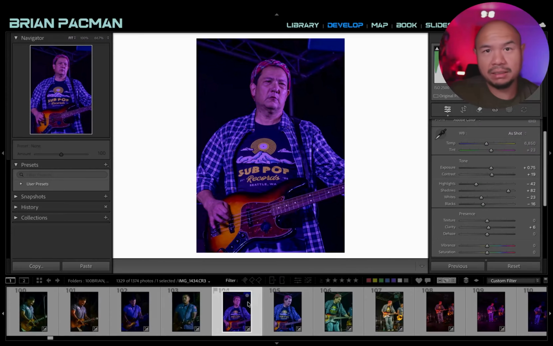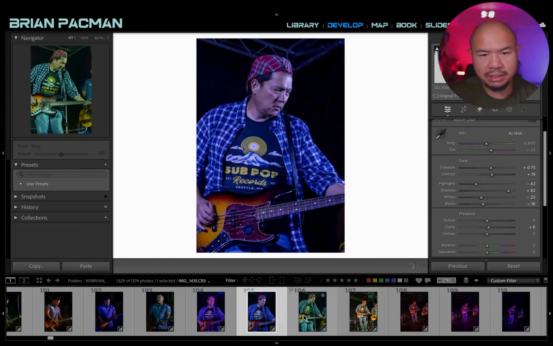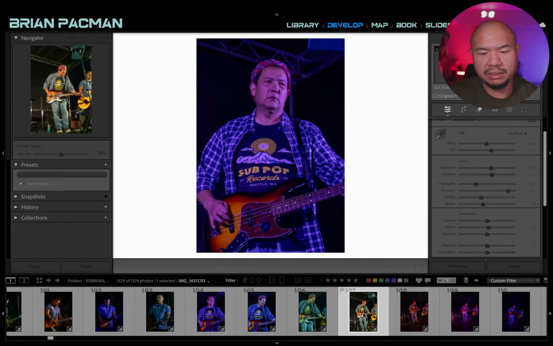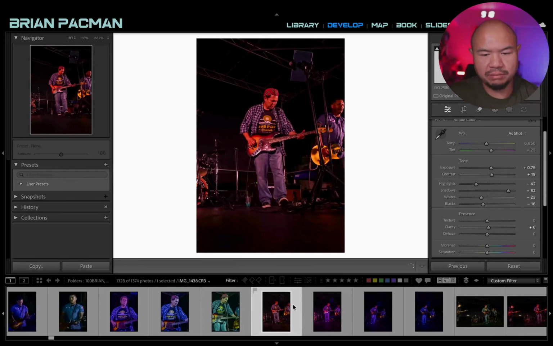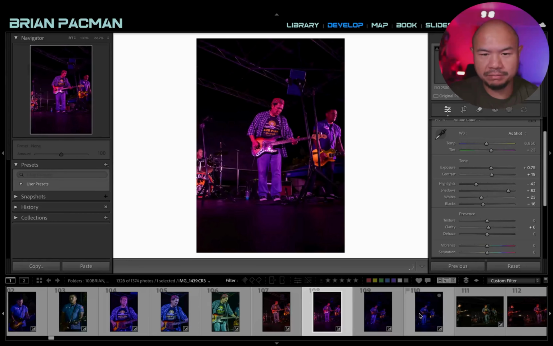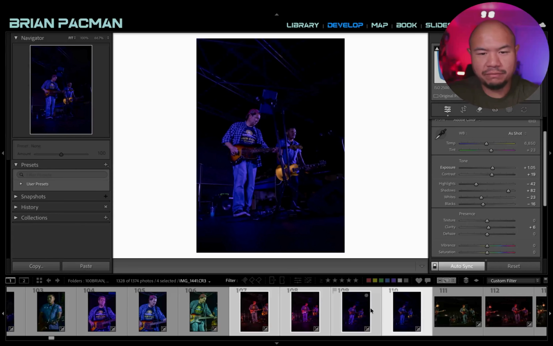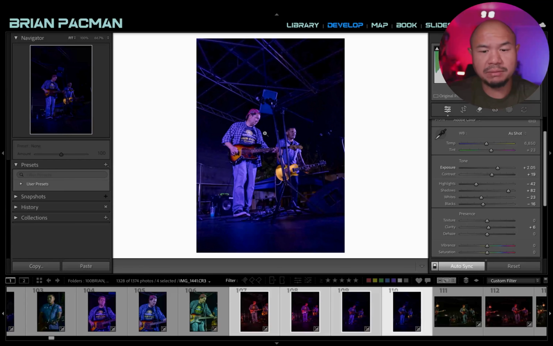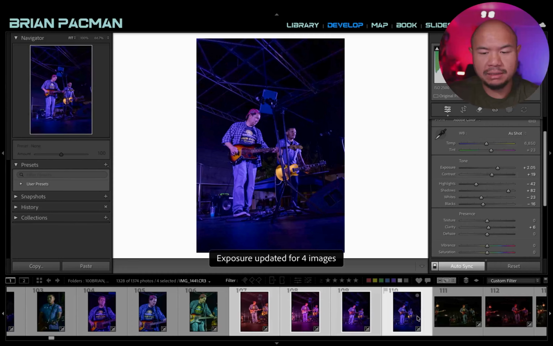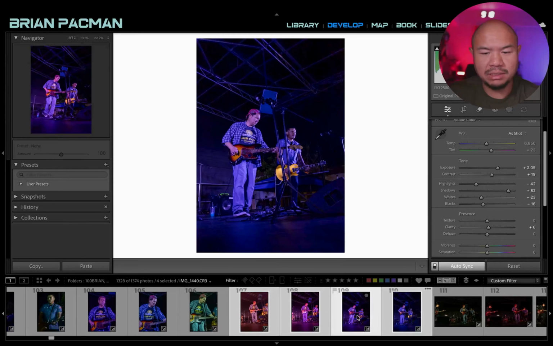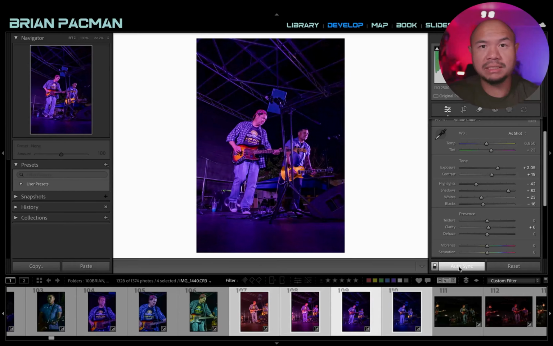Now, going one by one like that can be a little bit more time consuming since I know that I photographed a lot of the individuals of the band members in the same little burst. I'm going to go ahead and select all 4 of these, adjust exposure, and you see how it changes across all the images there. You have to make sure your auto sync is selected because if it's not, it won't make the changes across the images you select.